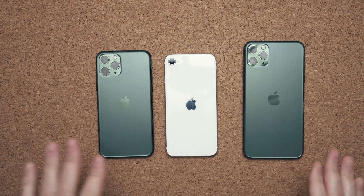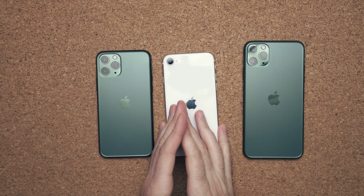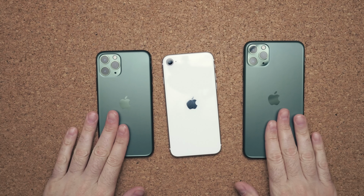You do get wireless charging in all three of these devices. It's not fast charging, but it's wireless charging. And because the battery inside of this is under 2,000 milliamp hours, you don't need super fast charging to top this up quickly. The battery size is small enough that it's going to do it naturally. And yes, this is not a 2-day phone. It's not a 3-day phone. This is just going to get you through the day. So even if you wirelessly charge it or hook it up to a physical charger, because the battery's so small, it'll still charge faster than these two other devices.